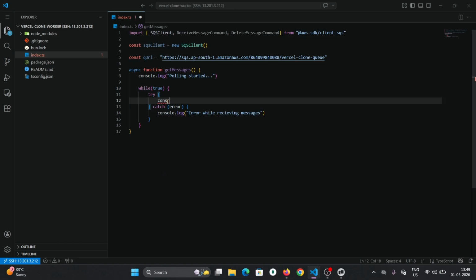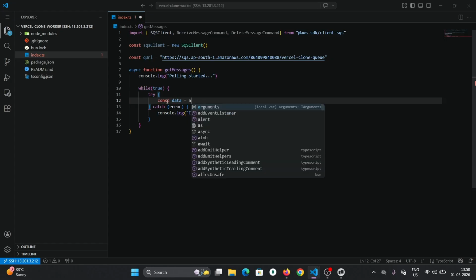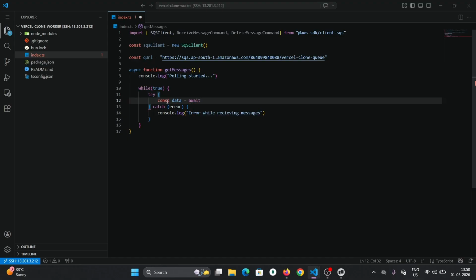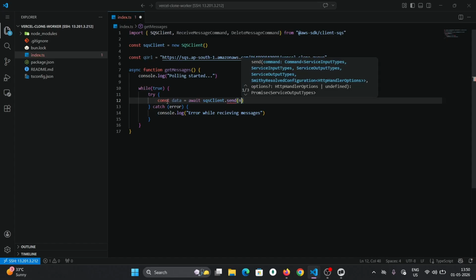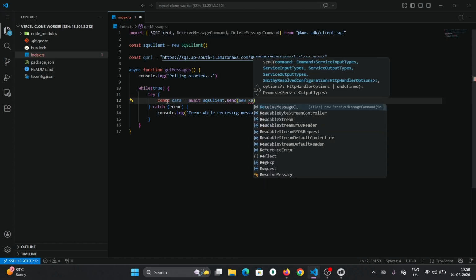So const data equal to await SQS client dot send new receive message command.